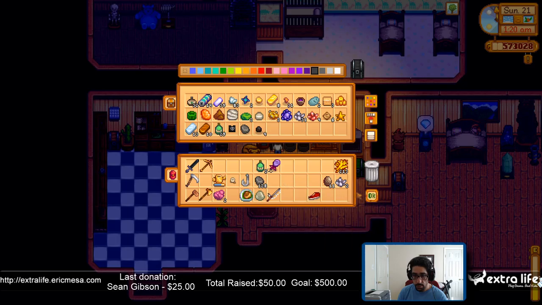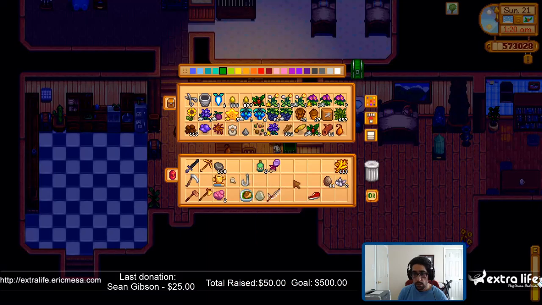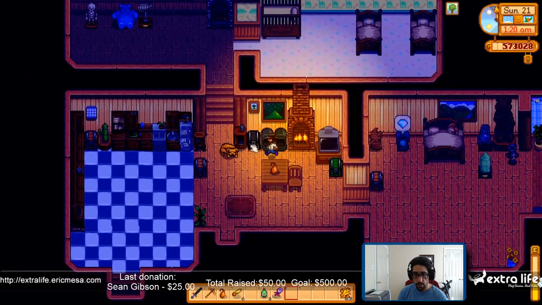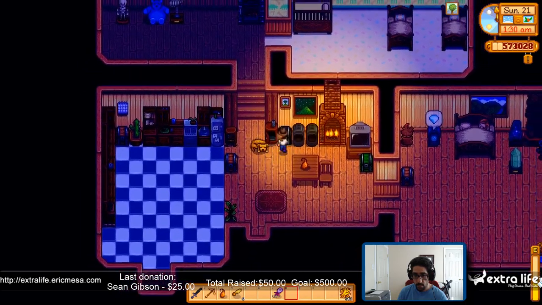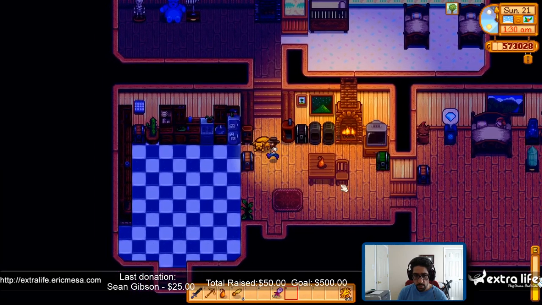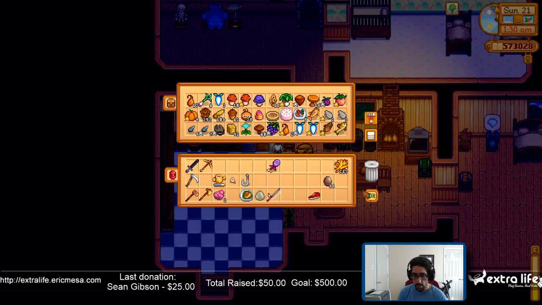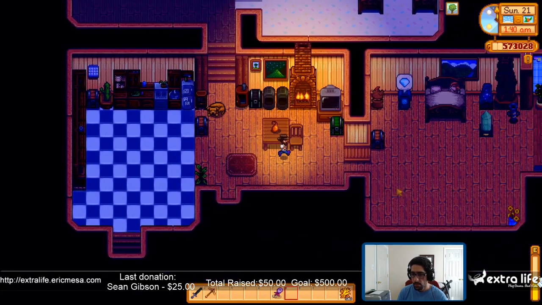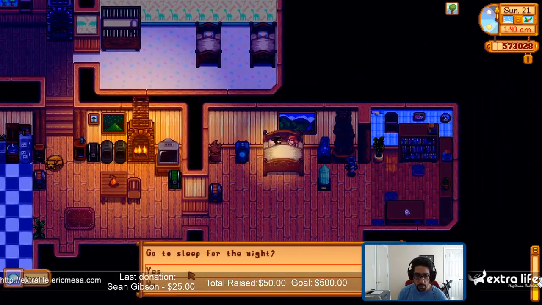Put these things away. Alright, what doesn't belong here? That doesn't belong here. That can go here. This doesn't belong here either, I don't think. This should go over here. As should this. Okay, now to bed. All right, get the diamond first. Sleep.